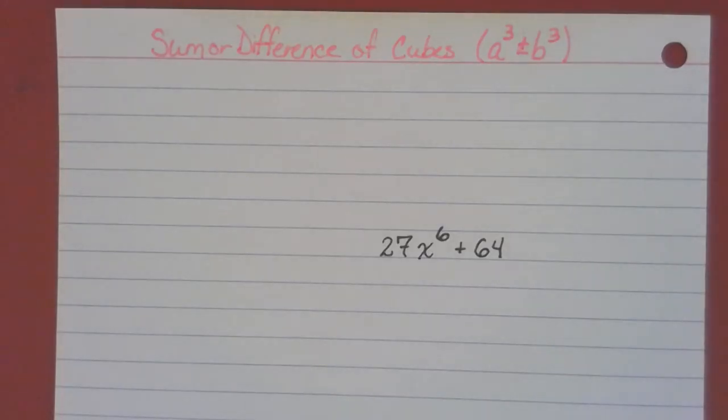All right, for our next card, we're going to talk about the sum or difference of cubes. It is two formulas in one. This is the other binomial type of problem that we do have to factor more because we do have a rule or a pattern with it. If we notice, it's in the form of a cubed plus or minus b cubed. So that means there's two formulas in one.